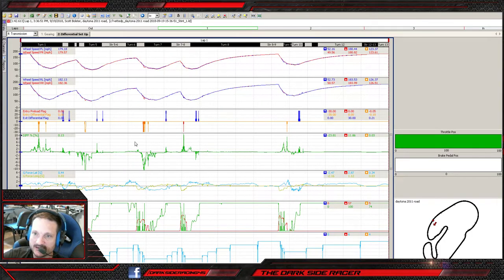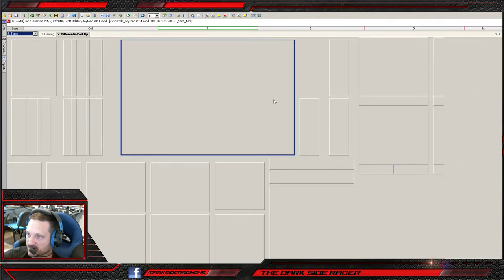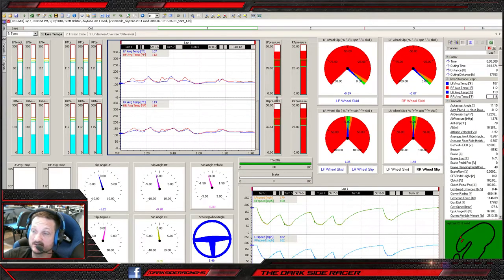So let's look at some of this. First things first, we'll come back to the differential, because for instability under braking and turn in, the differential has a lot of influence in that too.